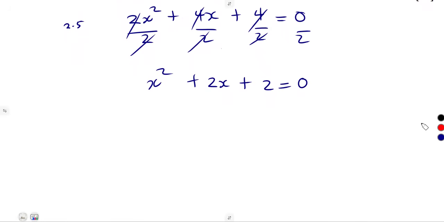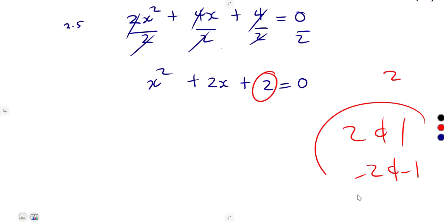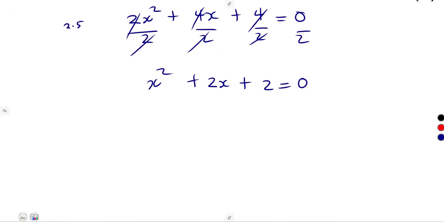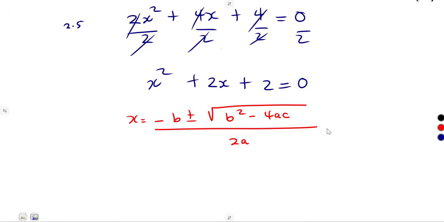As we can see, guys, there are no factors here. Two numbers that you multiply to give you a 2, but you add them, you get a 2. It's not possible, because the two numbers that you multiply to get a 2 are 2 and 1, or maybe minus 2 and minus 1. Those are the only numbers. But where can you add these numbers to get a 2? It's impossible. So factorization is totally out. You cannot do factorization. That's why we are opting for the quadratic formula. And in that case, it is part of our complex numbers, so we know we are expecting to have the J notation.